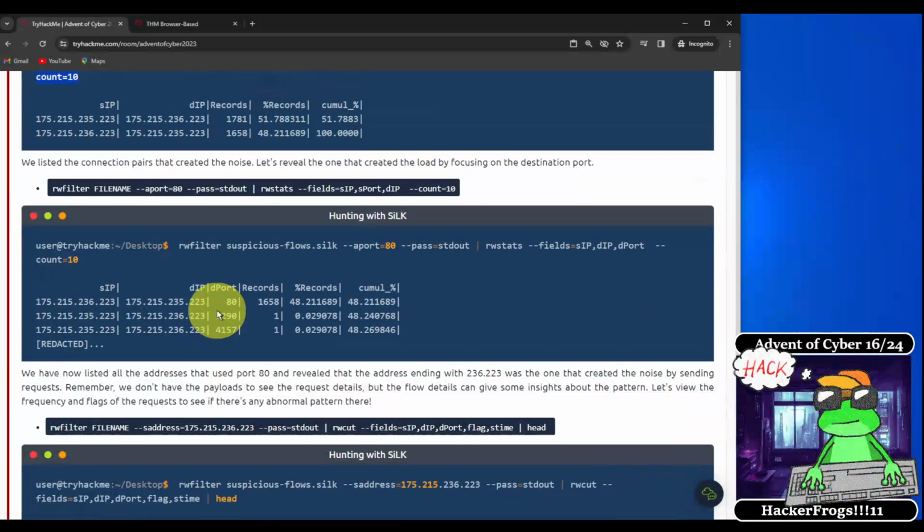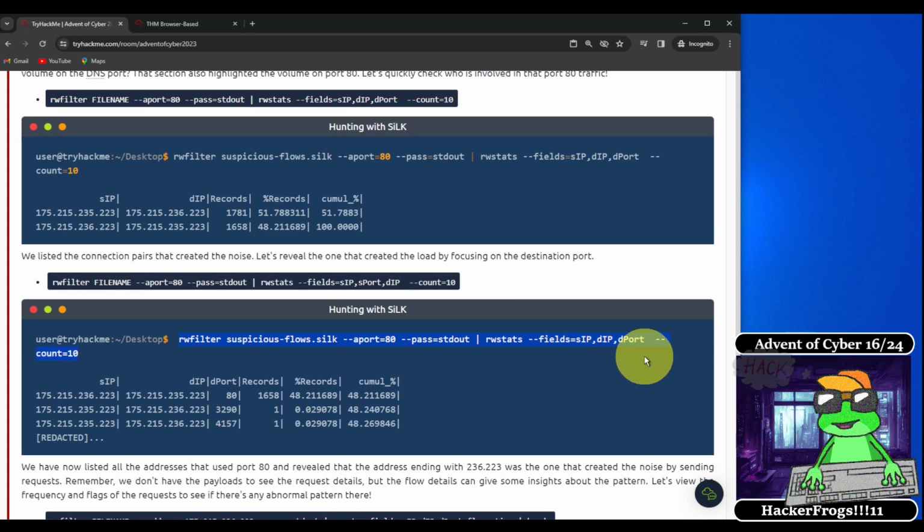Okay, so we're going to run the same thing again. It's going to include the destination port. Wait, how is this different? Let me take a look.